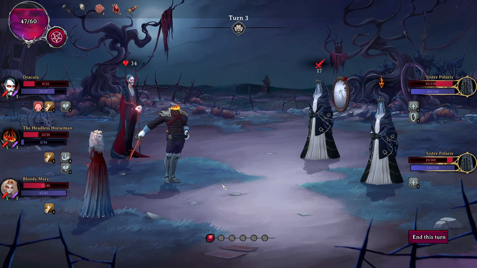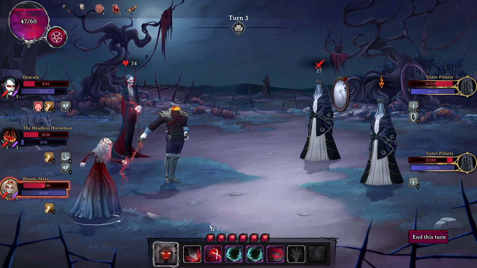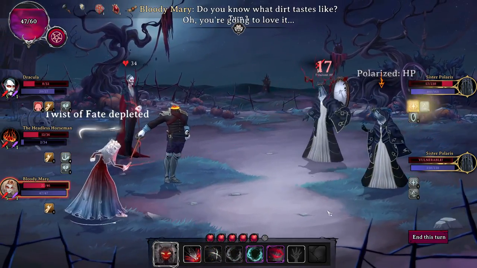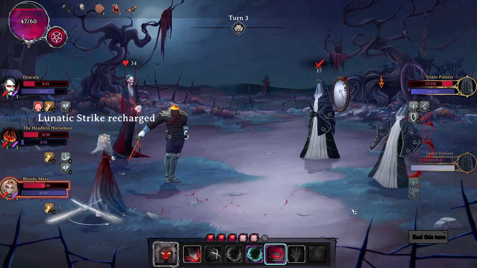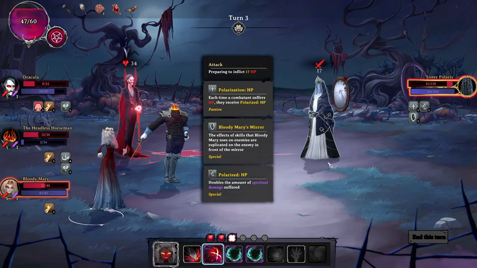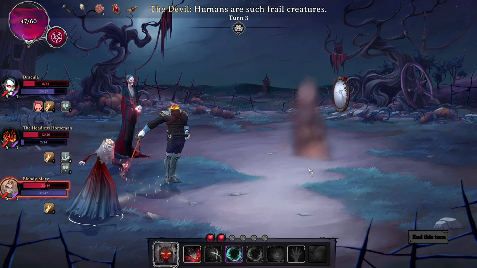Oh no, she healed. Yep. Now we go with... We have still one sharpening. We go here. She's dead. I guess we go here. But she gets hit. And let's go here. Come on. Done. Woohoo! Bloody Mary is broken, man.